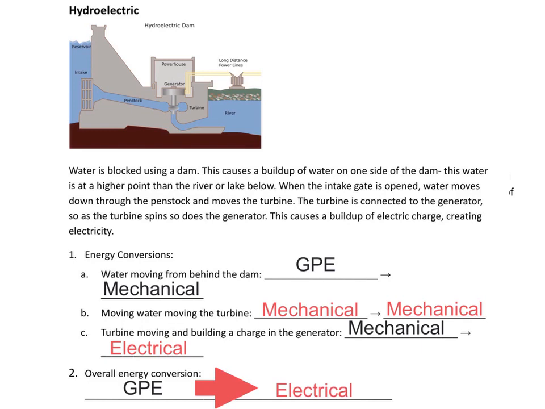So this one's a little bit different. There isn't anything burning. We don't have water that's being heated up, but we do have water moving. So each of these power plants have things that are in common. We end up with electrical energy that we can use, that can be sent out to our homes, but also the way that they start would be different between them. So that leads into the questions that you have to answer on this worksheet, where you are able to compare and contrast these different power plants.